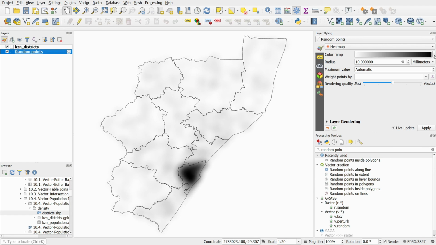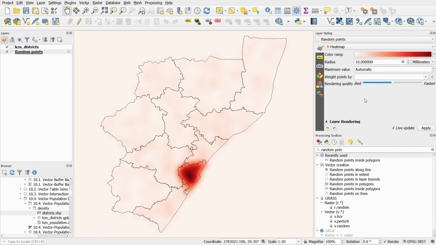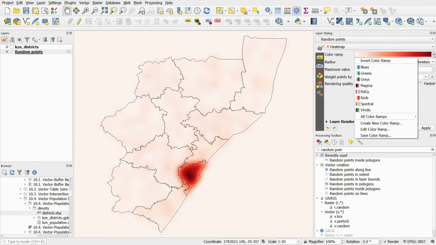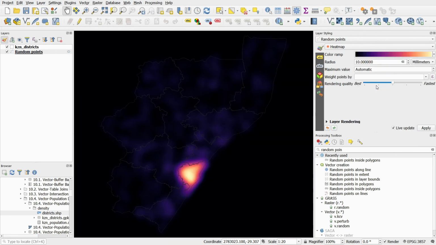The color ramp is currently in grays. You can choose something red in reds to be a heat map, or you can choose a magma style. That actually works quite nicely.